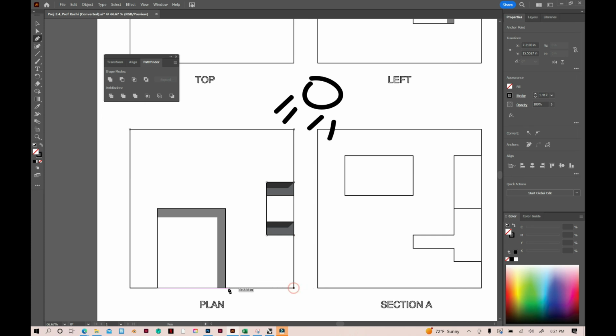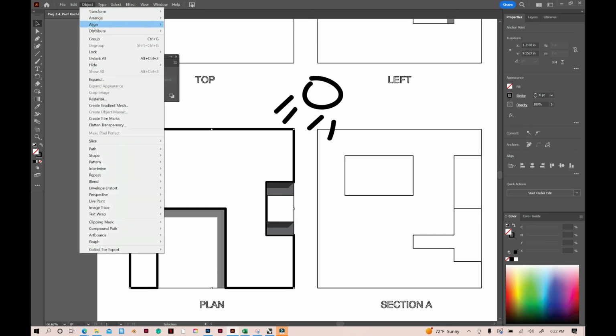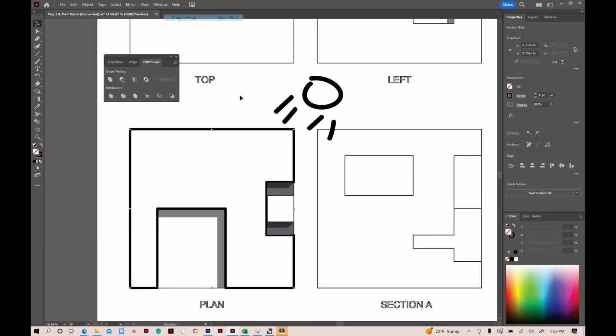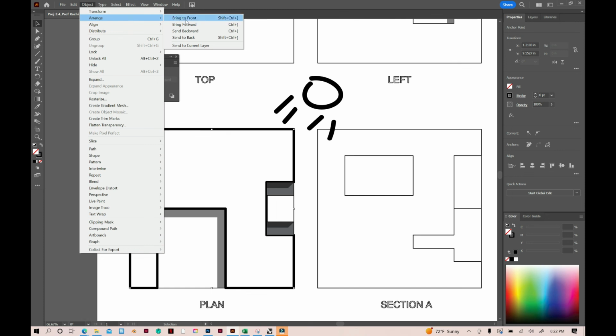This is when our line weights start coming into play because it's very important to show the varying heights. You want your darker line, when it hits 0, it's closed, and we're going to change this stroke to 6. You might see these odd areas. That's because our shadow is sitting on top of the edge of our building. We can quickly change this by going to Object, Arrange, and bring to front.